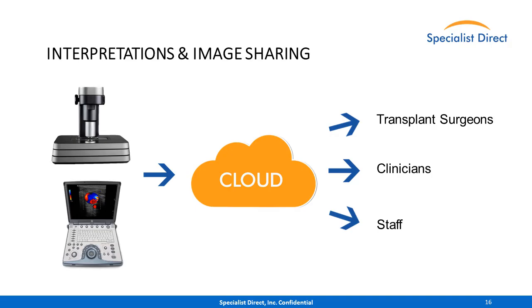When we talk about image sharing and interpretations, showing a couple examples here. I have the device I mentioned above, the scanner we utilize, and below is the ultrasound. That's an example of a laptop ultrasound device. Basically, everything's uploaded to the cloud. From there, image sharing and the interpretations can be done via our automated system, and then the information shared, whether it be a final report or image with transplant surgeons, clinicians, staff, whomever you like, all done in real time.